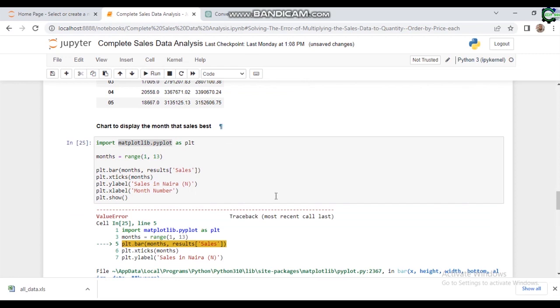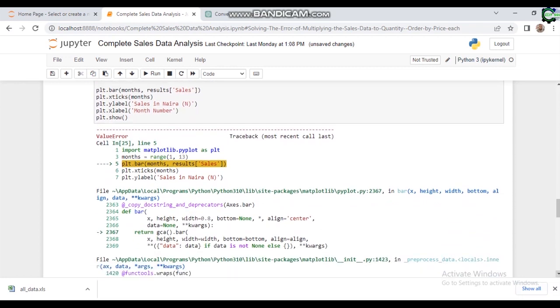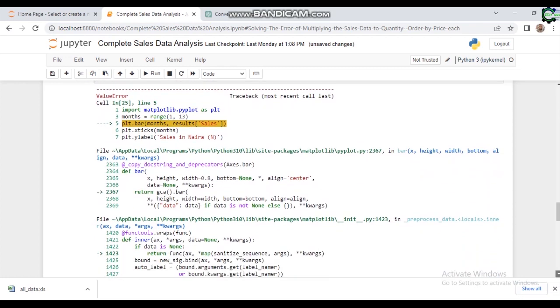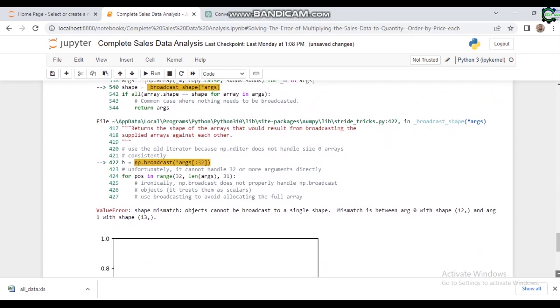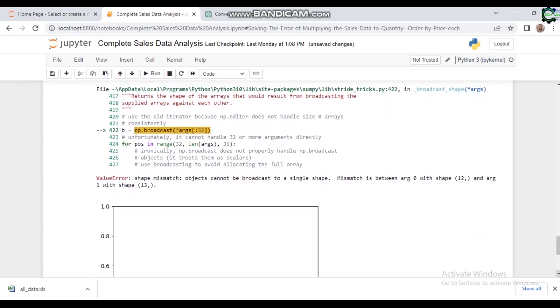Oops, we're having an error here, so let's try to see what the error is all about. Let's go down. Shape mismatch. Object could not be broadcast to a single shape. Mismatch is between the argument of 0 with shape 13.